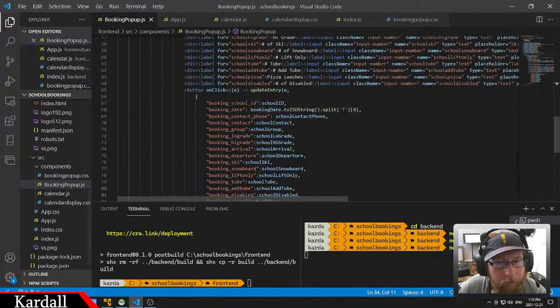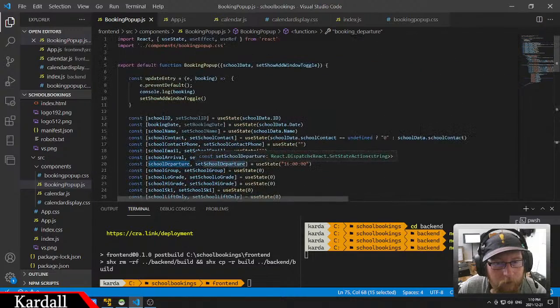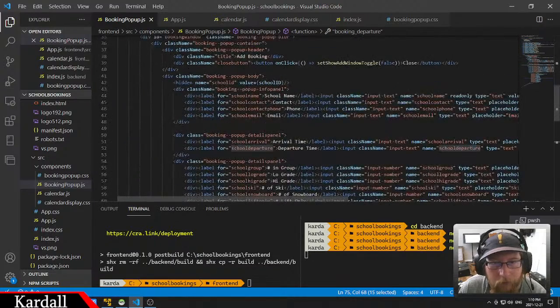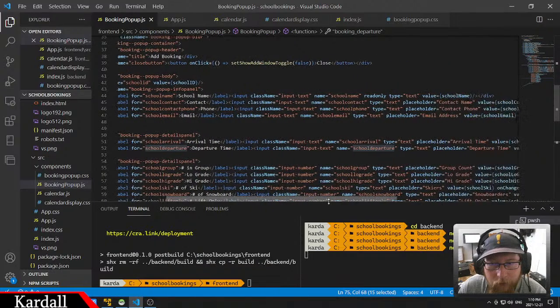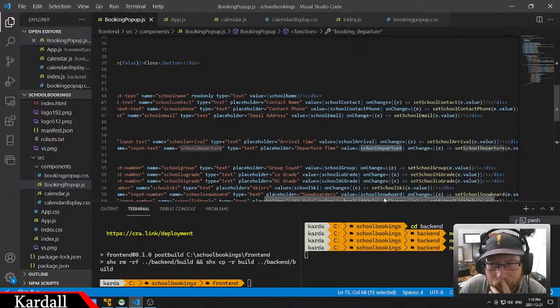Booking pop-up. Set school departure. School departure. Value is school departure, and on change should be set school departure.